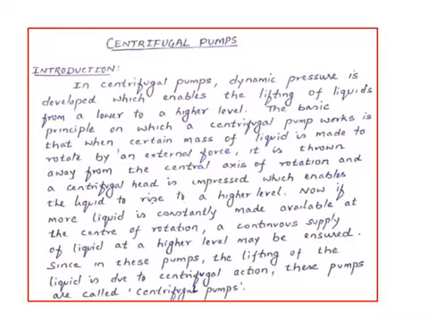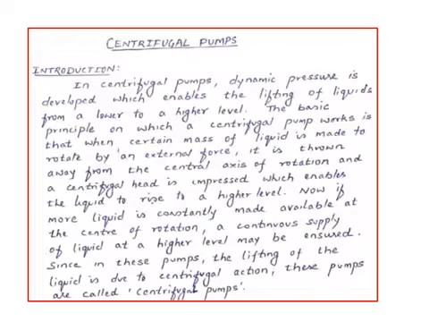When the impeller or the casing, suction pipe and the delivery pipe are filled with water, and this mass of liquid is made to rotate by an external force, the liquid will be thrown away from the central axis of the rotation. So by this, the water from the inner circumference goes towards the outer circumference with a high dynamic pressure head, because of the centrifugal head that is impressed, and this will enable the liquid to rise from a lower level to a higher level.